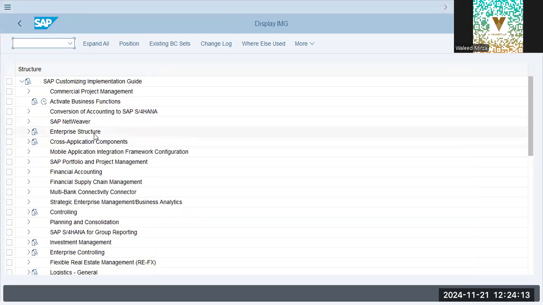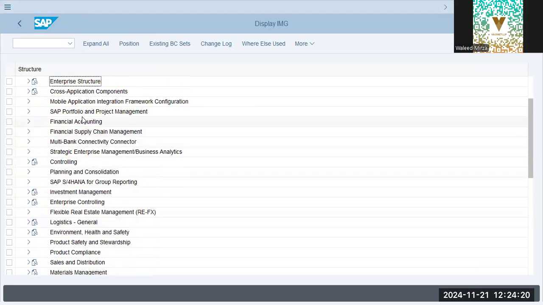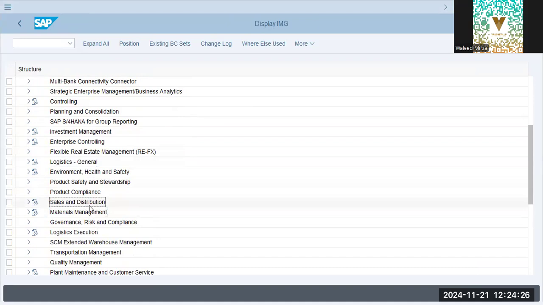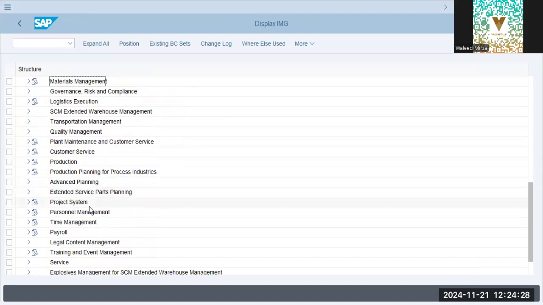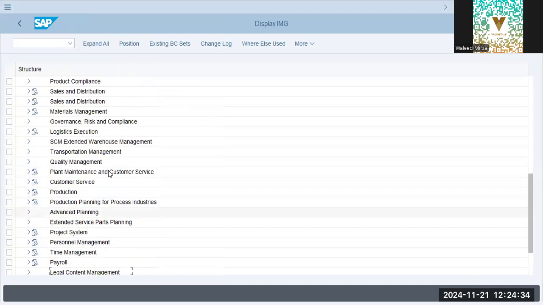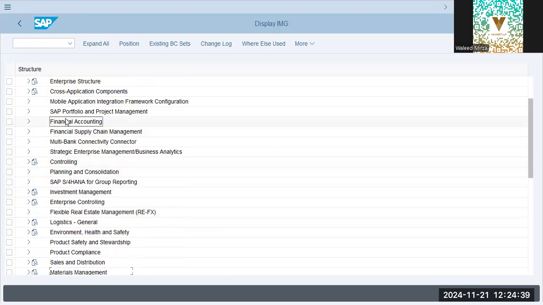This is the backend where configuration for all the modules like finance, controlling, logistics, material management, sales distribution. For HCM, we have personnel management, time management, payroll, training and event management, and so on. And there are options in these nodes, basically.